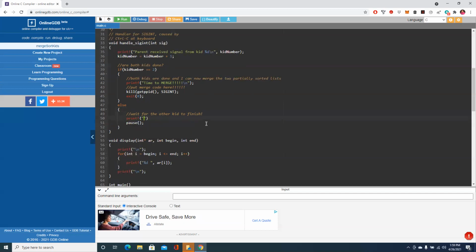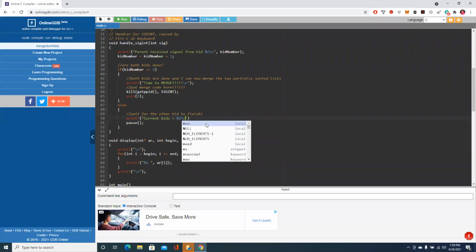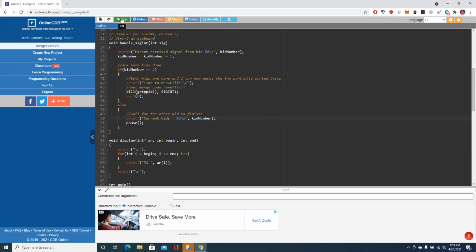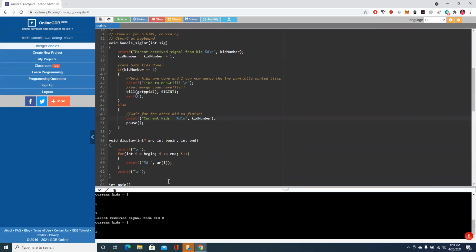We just do a printf: current kids is equal to %d, \n, kid number. So we should get 1s out of that, proving that it is increasing. Current kids is 1.